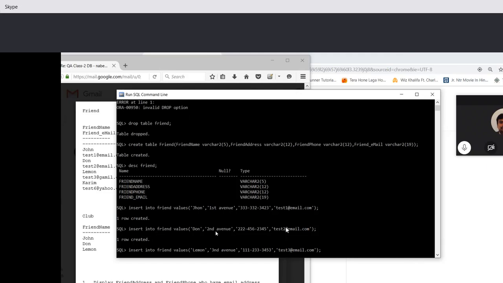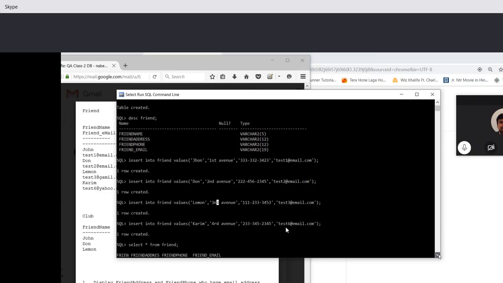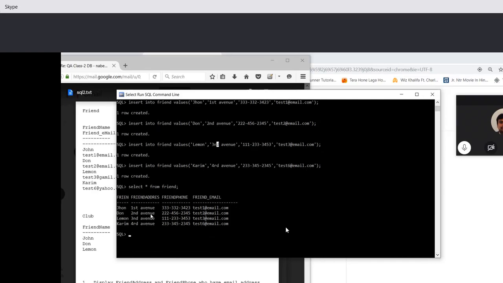The second one, all rows were created. The third one, because I used the arrow key and was just changing things, there are things that I forgot to change in the third. I put E and D. Last thing I realized later when I put the last one. Here, select star from table, and there's the table.